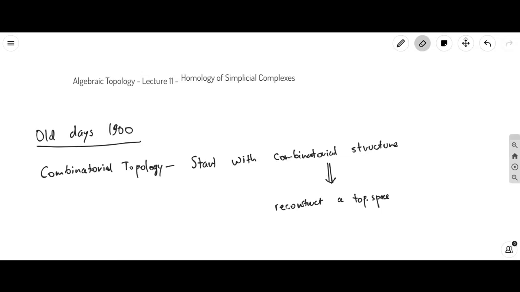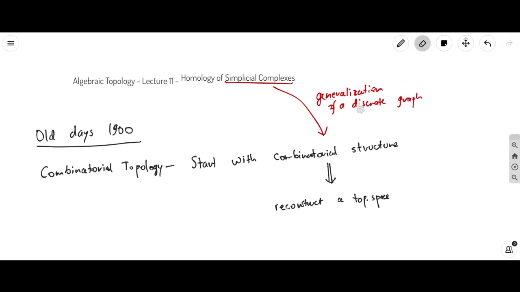And we're not going to completely say how to do that. What I wanted to do today in this lecture is just focus on the combinatorics. We're not going to discuss how you go from combinatorics into the topological space because that's a bit more outdated. But I just wanted to focus on this first part. And the combinatorial structure that you're using is called the simplicial complex. And what it is, simply, is a generalization of a discrete graph.